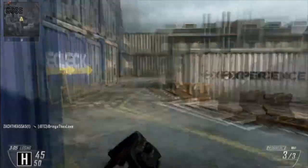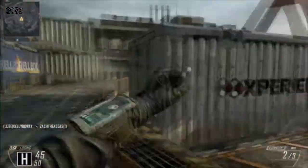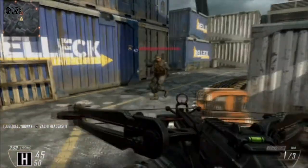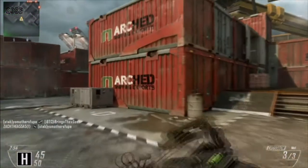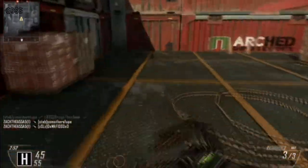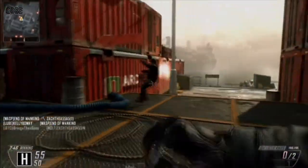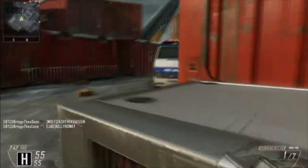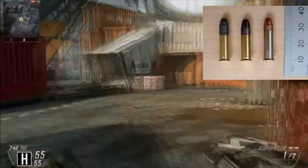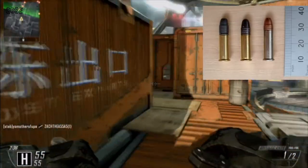Now, there are lots of different types of bullets. First of all, I'm going to start with calibers. I can't even remember the number. There's a lot of different calibers. There's a lot of common calibers, and there's a lot that are not so common. I'm going to talk about more common calibers, like 22.